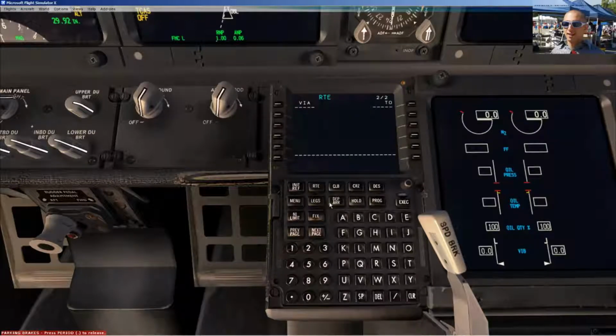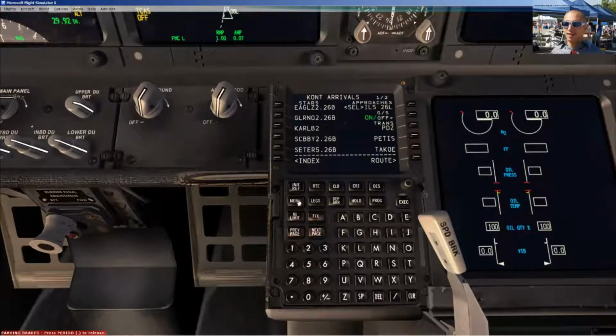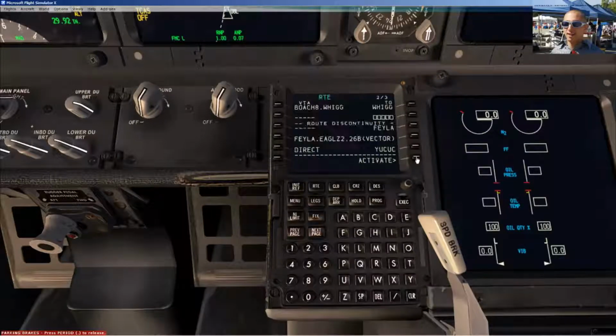So anyway, let's go ahead and go departure arrival. Our departure today is going to be the Boche departure out of Las Vegas, and it's going to be the WIG transition for runway 08 left, and the arrival is going to be the Eagles. Oops. What did I do here? The Eagles 2 arrival for the 26s, and the transition is going to be Fila. And it's probably not going to be the ILS for 26 left, but it doesn't even matter. Most likely it's going to be a visual approach for us today, because weather is clear, and we probably won't do an instrument approach. Then we have a discontinuity here because it doesn't know how to get from here to there, so we're just going to copy and paste that. And now we have direct, how we're going to get there.